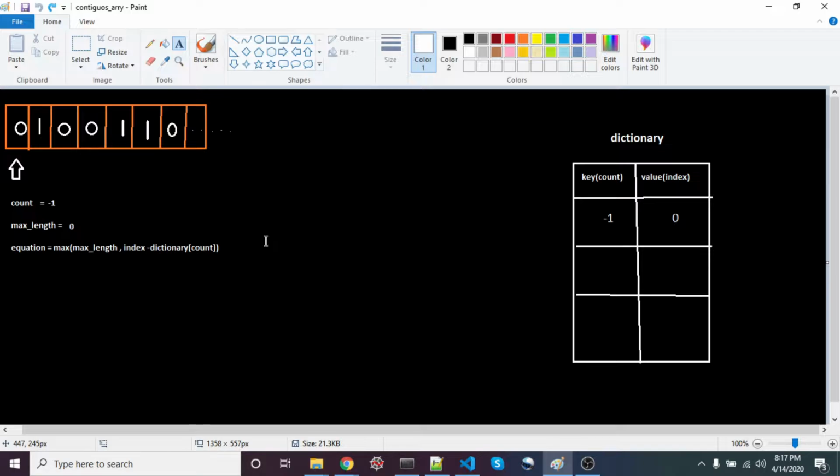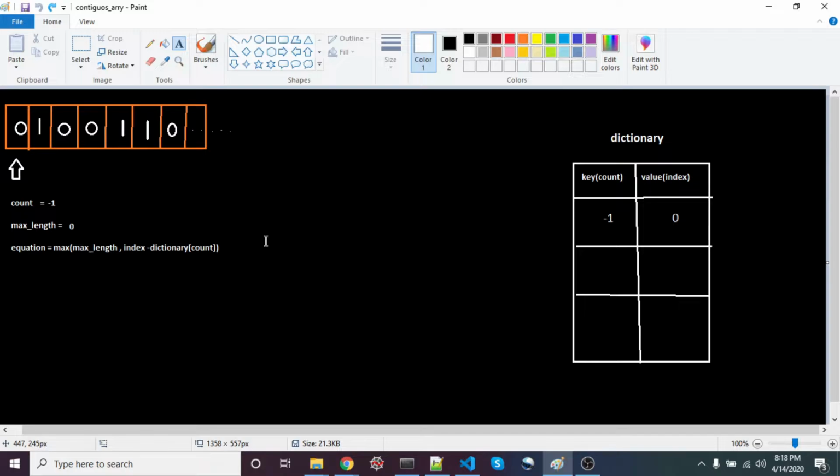So our approach is ideally based on two core ideas. One is the count variable and the other one is the equation part. So let's understand what the count variable does here. The count variable manages the binary array in such a way that while we traverse through the array, if it comes across the element 0, it is going to decrement the count variable by -1.